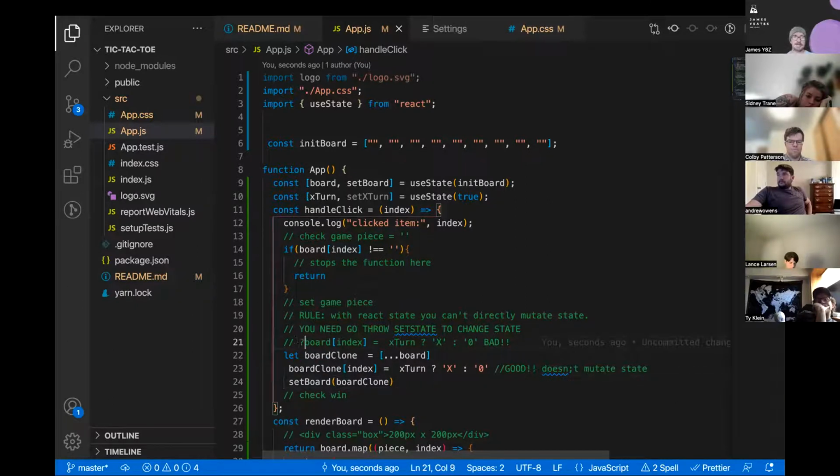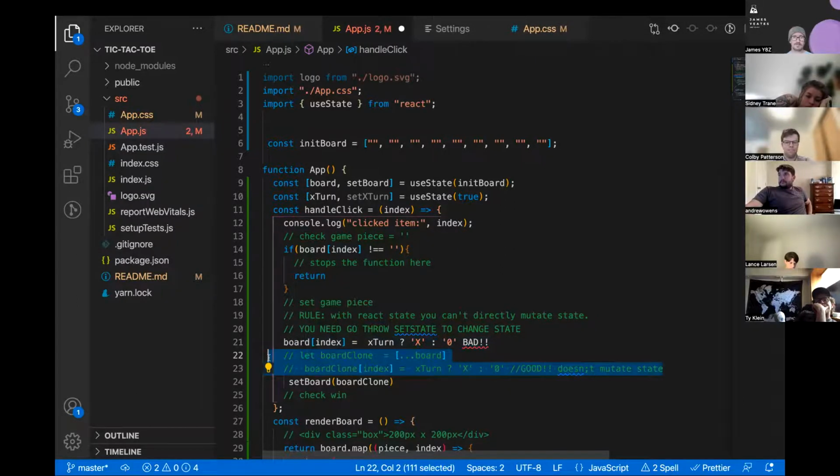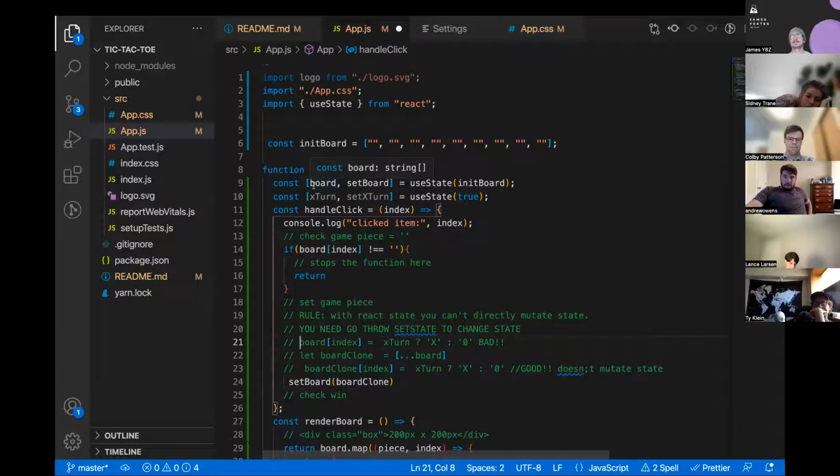So yeah, you can't do something like this, or you don't want to change your board and then set your board to board. Don't do that. If you ever need to change something, you need to do it in a way that does not mutate the state.